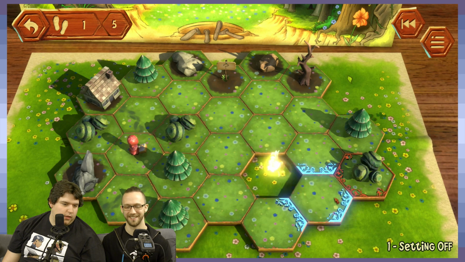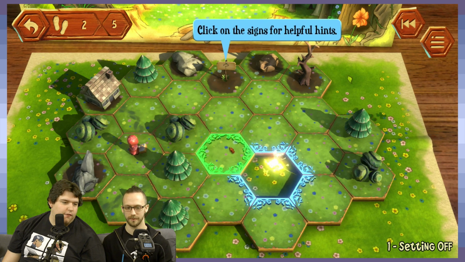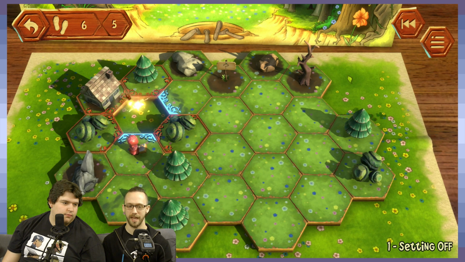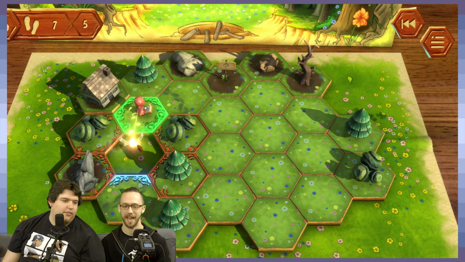Click on the tile, swap places. Oh, I see. So we're just getting the little fairy to Granny's house. Exactly. Now, the important takeaway is that you're also moving cells to do that. You're the fairy, not Red Riding Hood. So Red Riding Hood is there. Oh, so I have to get Red Riding Hood there. Exactly.